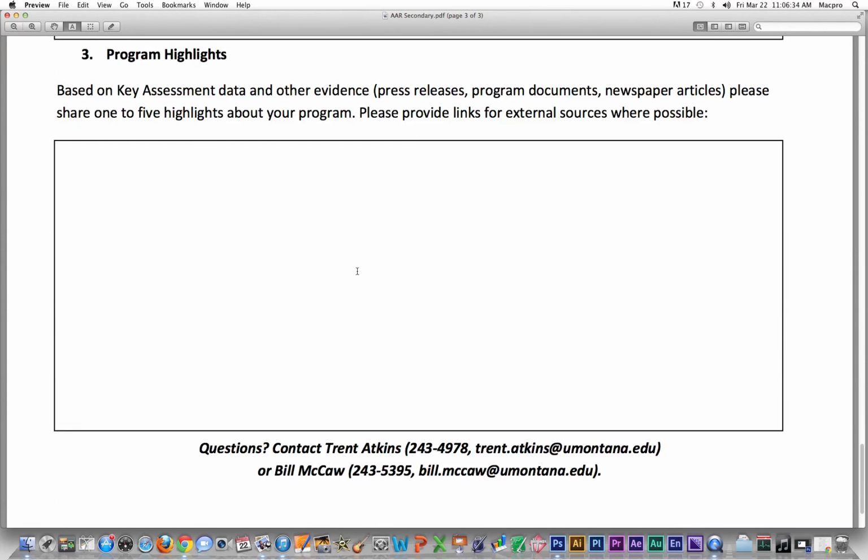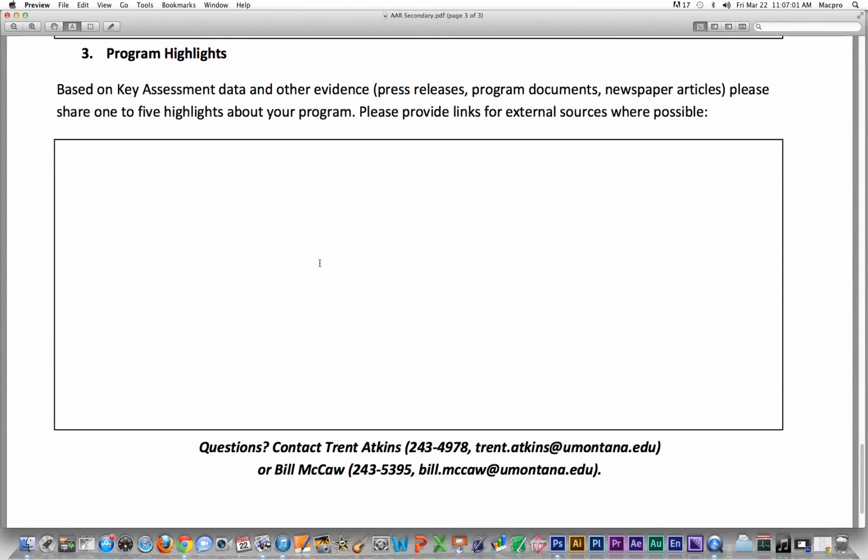And then finally, we're wanting to hear about your program highlights. We want to hear about those great things that are going on in all the various programs, and those highlights and these action activity reports, we're going to review those and then post them onto ePass. So if you look at the last column and the second to last column, you'll see where these will eventually be posted.